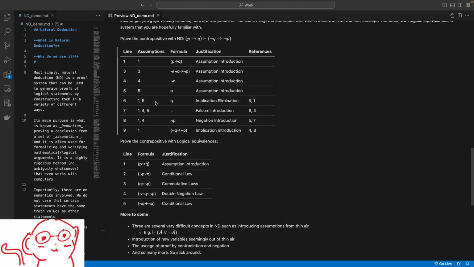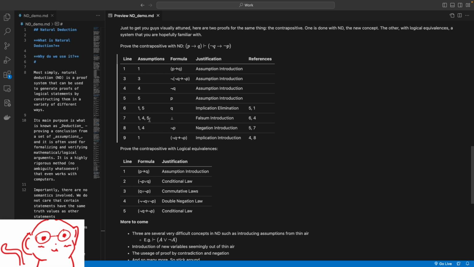In natural deduction, we don't do anything to do with what meaning is, apart from, I guess, kind of looking at falsums. For example, if you look at line 7, this is a prime example of why we have to work differently in natural deduction. What we've done is we introduced something called P. We get Q based on this first line's assumption. Because we introduced not Q, we get a contradiction. And then we choose to negate not P, and then we get down to here.